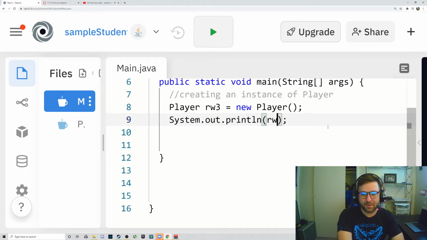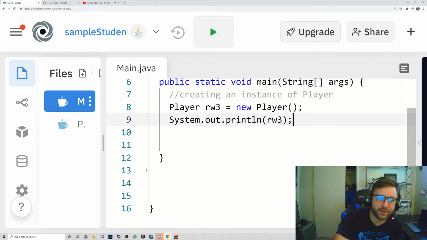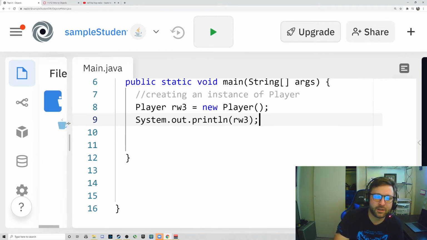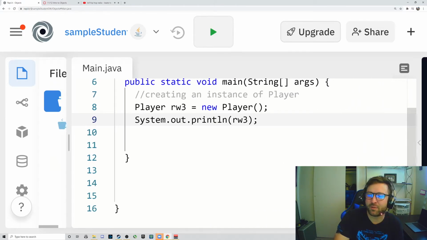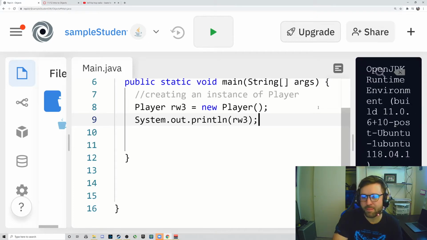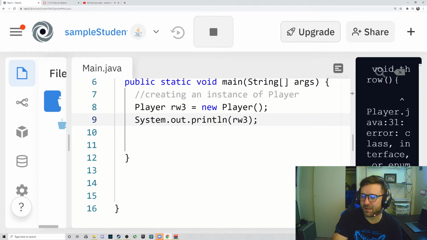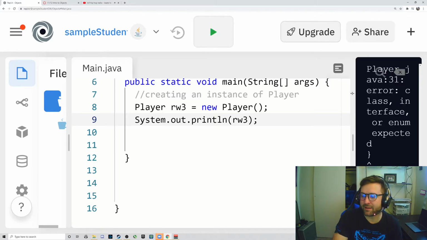Let's print. Yeah, I wonder what is it going to do if I print this? If I just print the object itself? Who wants to take a guess? If I just print RW3, what's it going to do? We've seen this behavior before. I'm wondering if you guys are going to catch on. What's it going to print? A lot of you guys are probably feeling like you're holding onto the back of the jet ski.